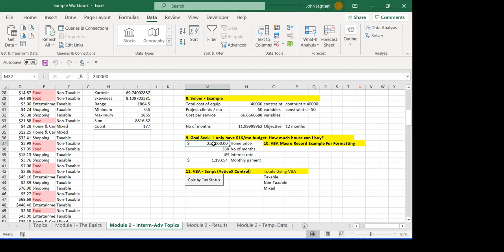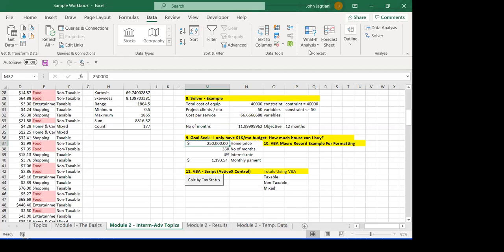Now let's say that is no good. I actually don't make that much money. I need to spend a little bit less every month, and I can't make $1,193, even though the bank is saying, sure you can. They'll obviously encourage you to spend more, but you may not be able to, right? And let's say in my example, I only have a $1,000 monthly budget, okay? And I want to find out with the $1,000, how much house can I buy, right? How much can I actually buy?